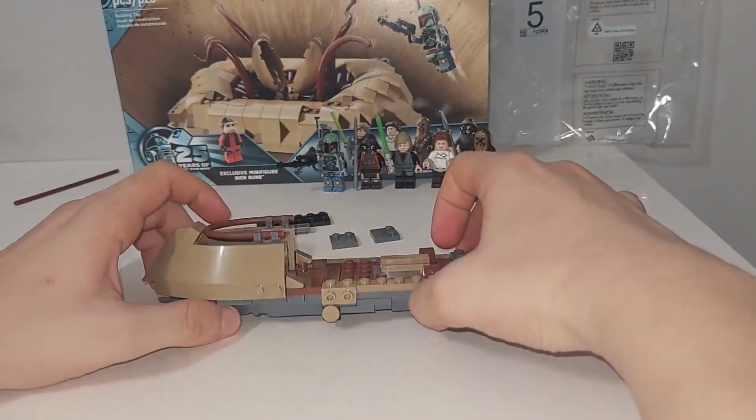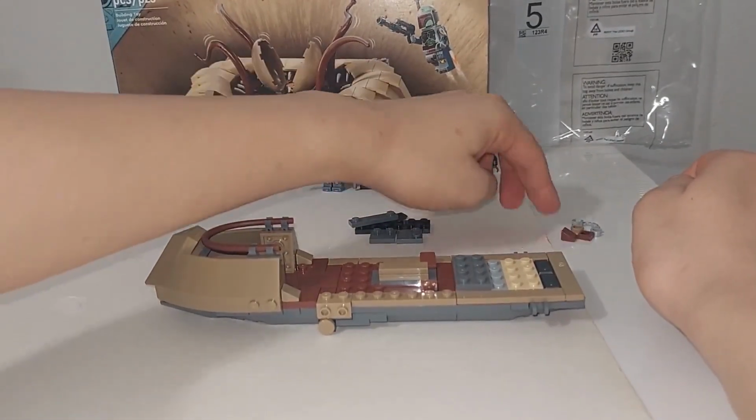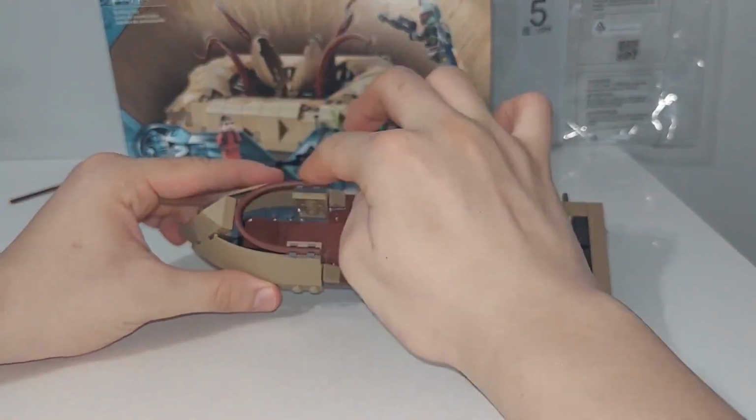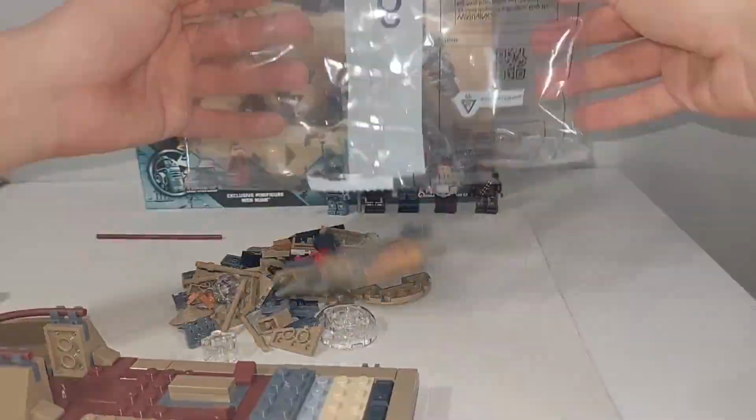I improvised a little bit here because I'm building this without the instructions, and so I ended up with these extra pieces here, and these are the standard extra pieces that you would get for bag 5. And I also used one of these flexible tubes in this bag, and the other one I will be using in bag 6.